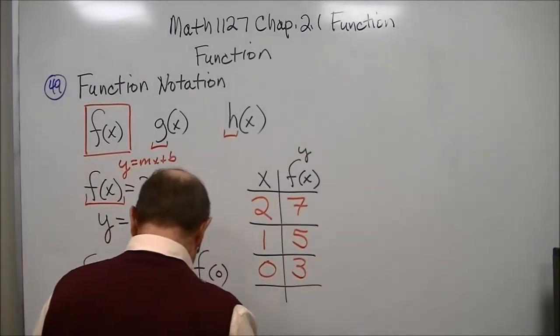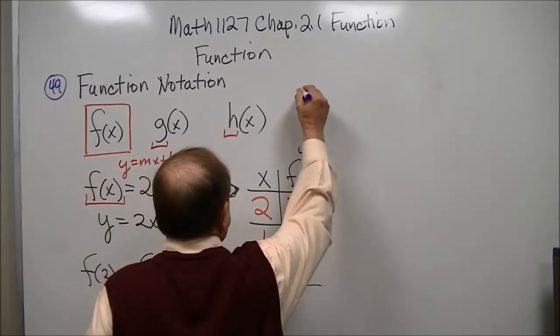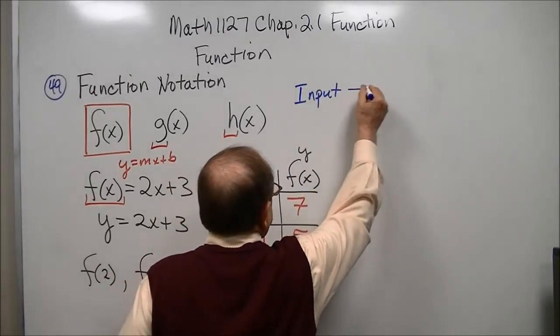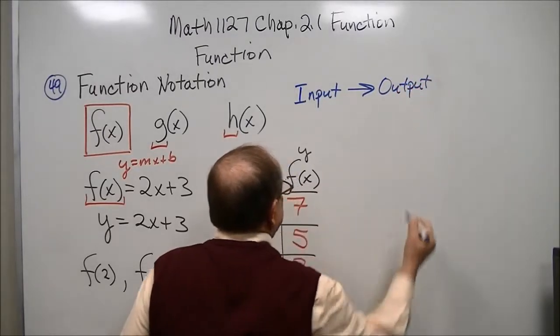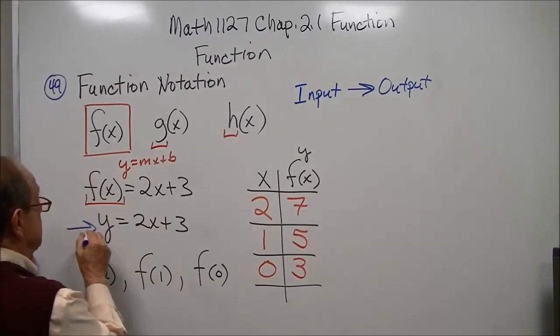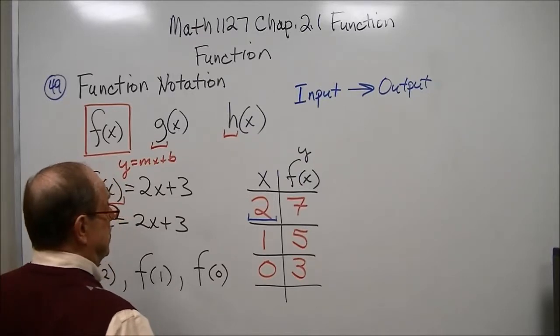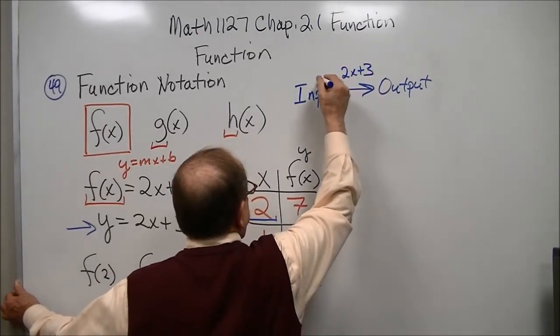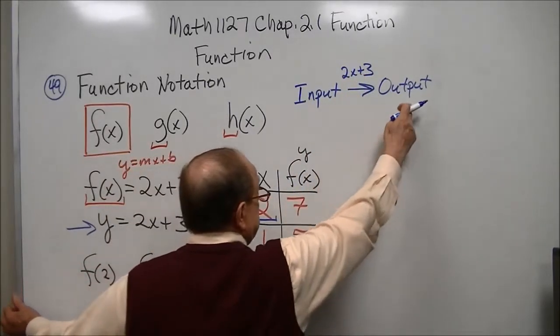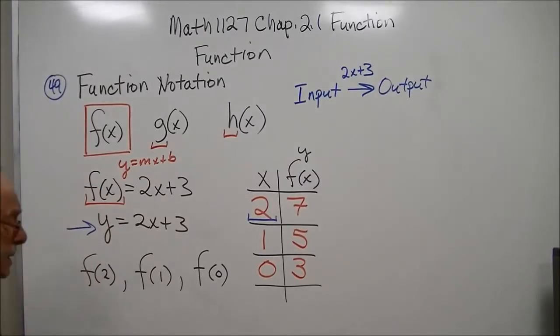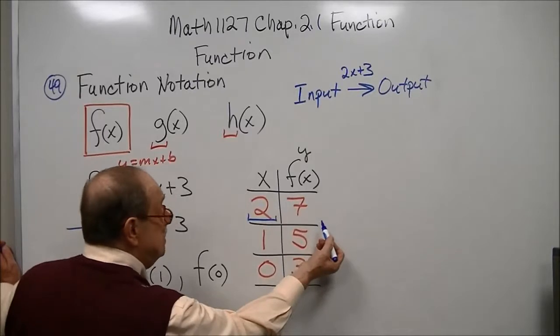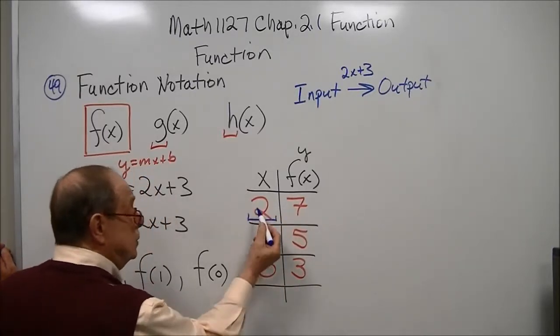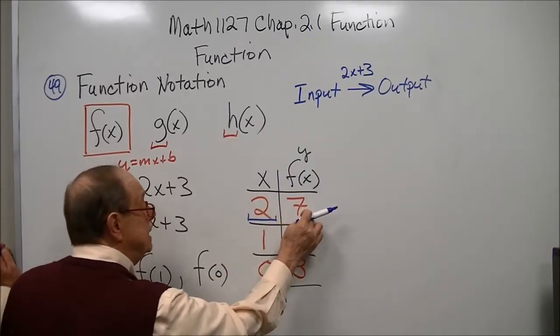And we often run into a situation that looks something like this. We talk about input, and then we have output. And what we're putting into this particular function is the value of 2. So as we put 2 into our function, and that would be 2x plus 3, the input of 2 into that will give you the output of 7. And another thing we tend to say is an independent variable and a dependent variable. Our independent variable is 2, and our dependent variable is 7. So when we put 2 in there as an independent item, it comes out as a dependent item on that 2.